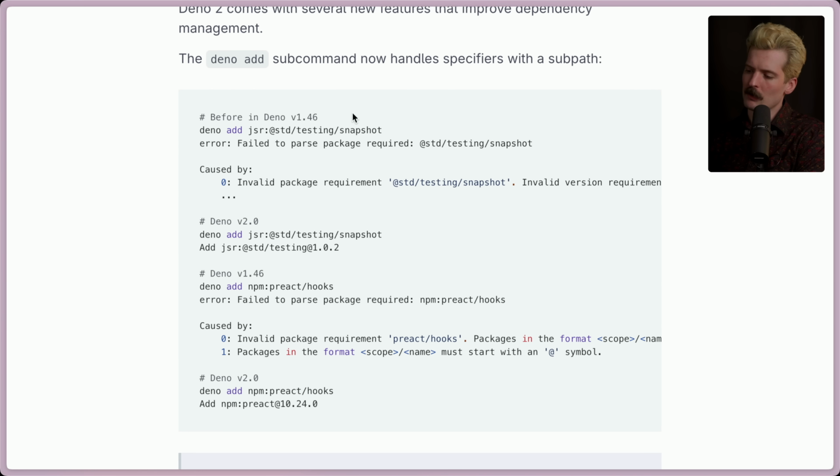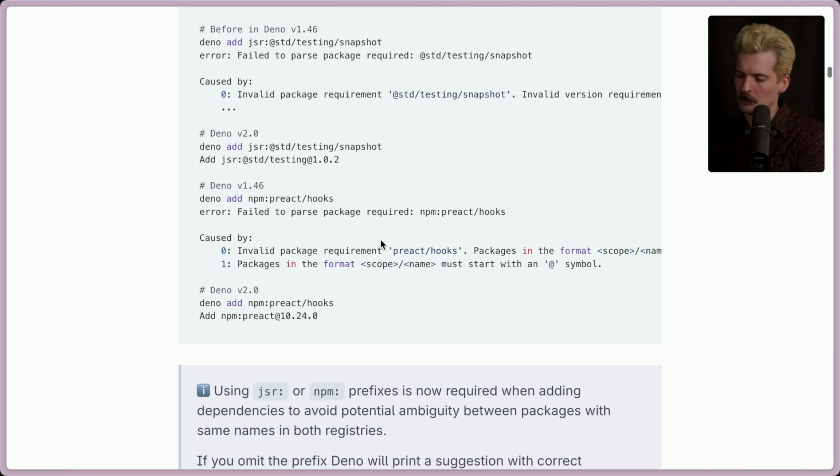There's another thing that Deno is really strict on, which is the versions. So you have to put the version in the URL, in the add command, everywhere, so you're more knowledgeable of what version you're running. But that made onboarding obnoxious. Now it'll just add the latest when you run the add command, as it probably should.